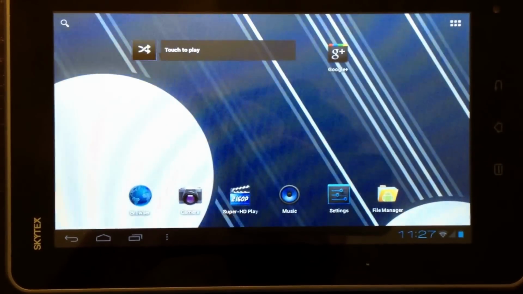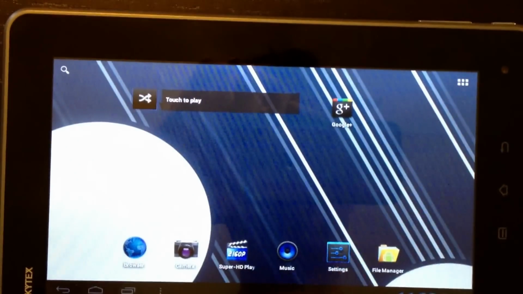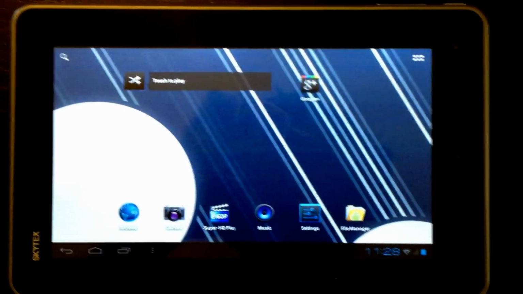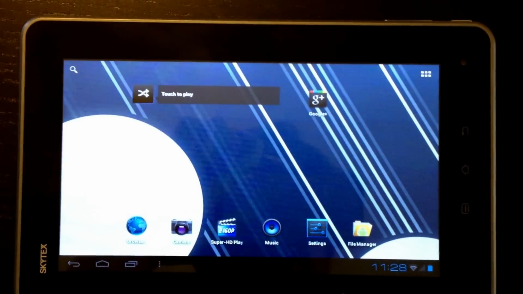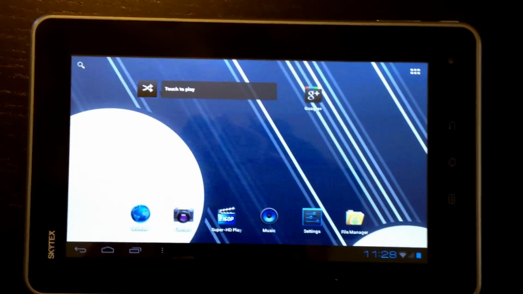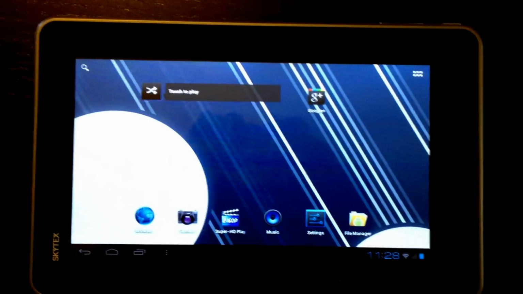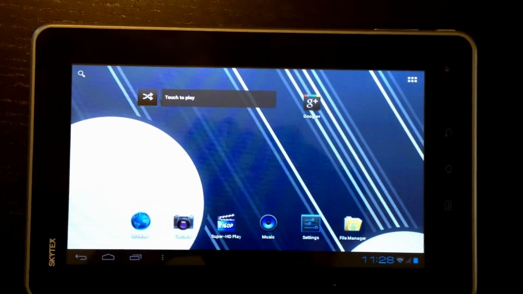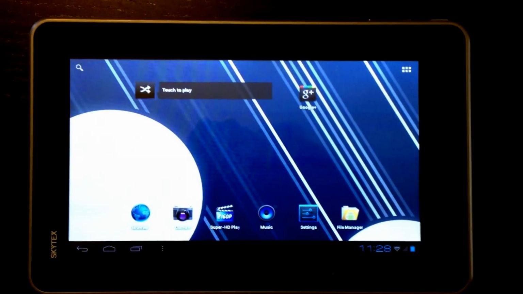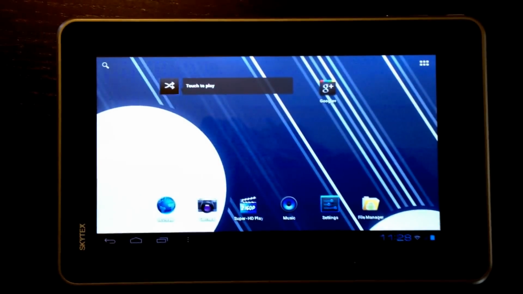But yeah, overall, I'm very thrilled to have Ice Cream Sandwich. Just the reason I got this tablet, it's because such a low price, and to be able to have access to Ice Cream Sandwich is a nice thing, and to be able to watch videos, MKV format especially. You can load up an ebook reader on here and read books. So definitely looking forward to seeing the final version of Ice Cream Sandwich on this, and hopefully that'll be out in the next couple weeks.